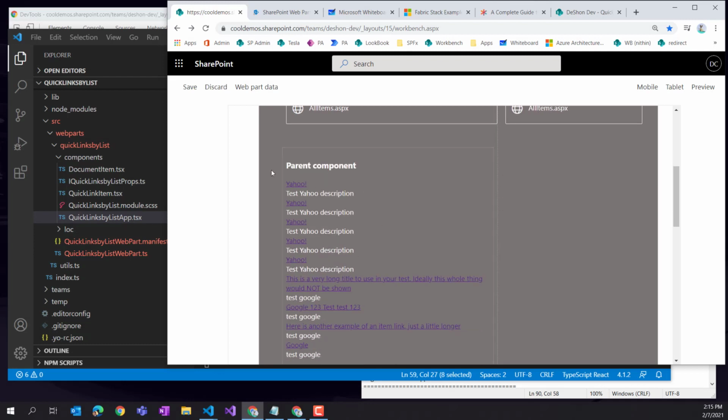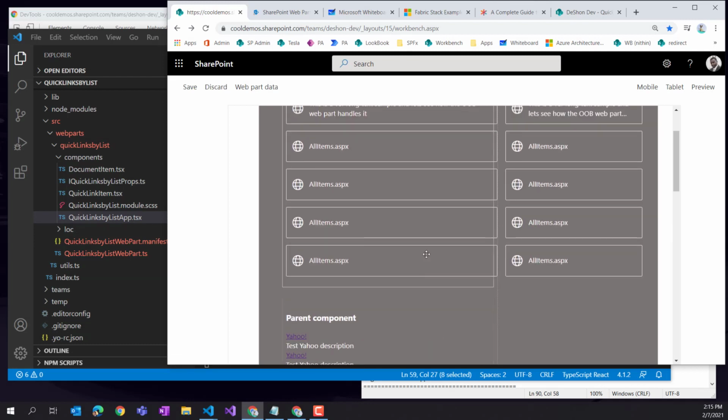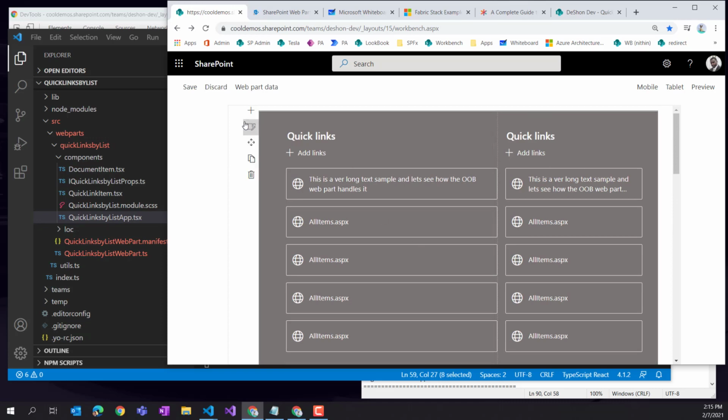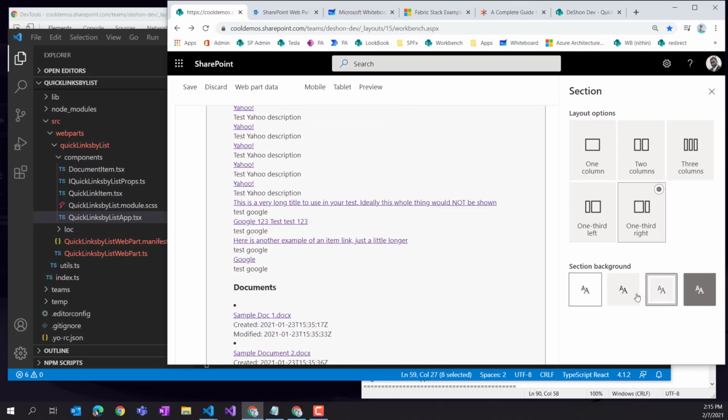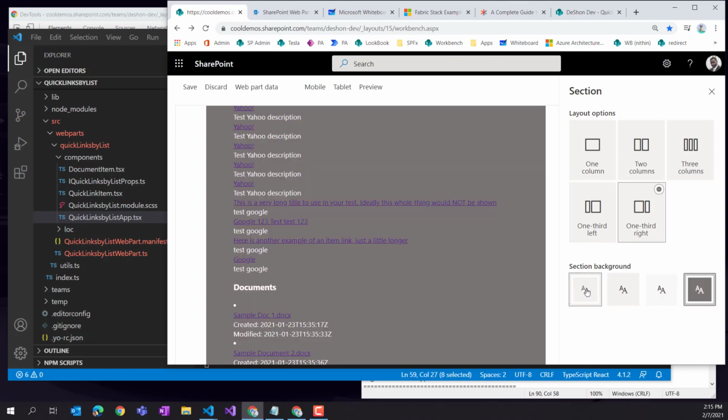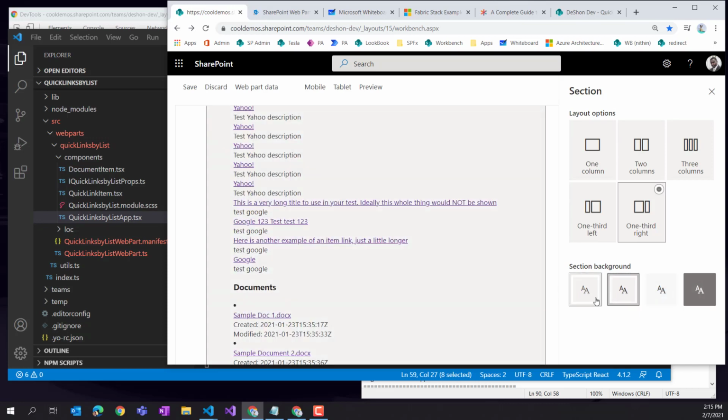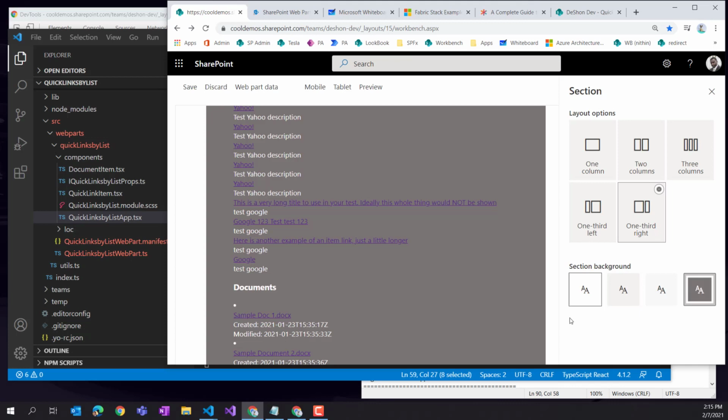Look what happened. The white background that we were forced with is gone. If I go to the section color here, change it to the light gray, that looks good. Change it to a background where my text is expected to be darker than the background because the background's light. It really is these two ends of the spectrum that you test. Everything in the middle is just sugar, right? We didn't do any CSS to make this happen, right? And a lot of this is done for you out of the box. There's no JavaScript, there's no fancy logic, there's no special CSS. All of this is done for you out of the box.